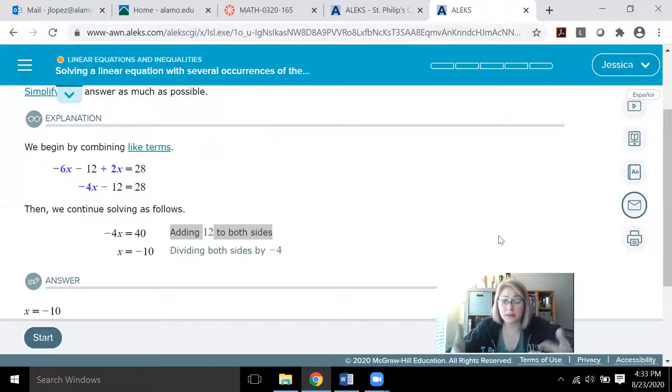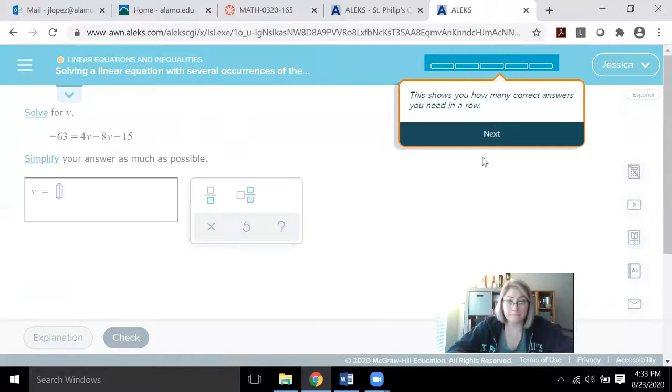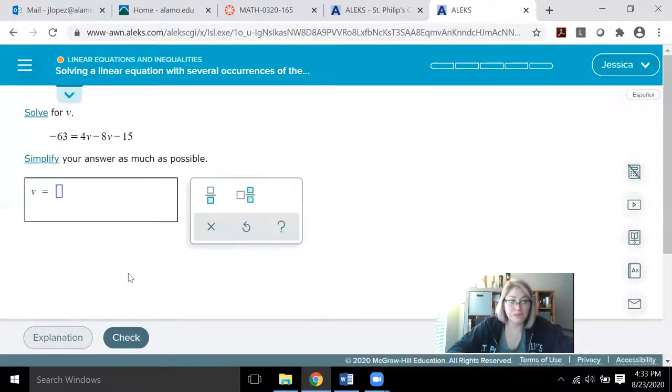I'm looking at everything. I'm on the computer all day long. So I'll see it no matter where it is, but just keep that in mind. So when I hit start, the way it works is this is a mastery base, okay? So what happens is that I need to get the problem, I need to fill up all these bars. And how I do that depends on the problem.